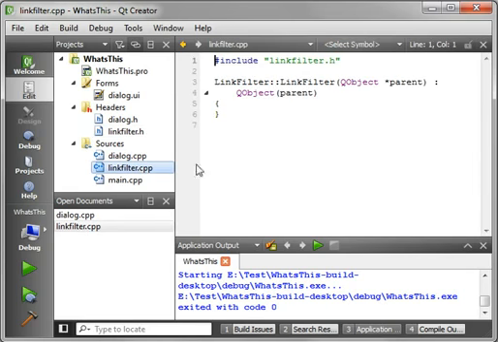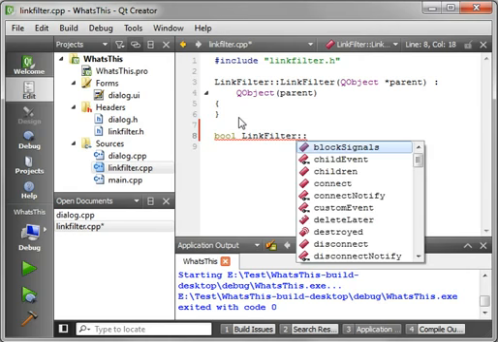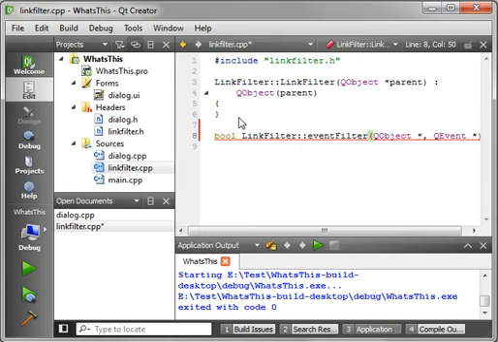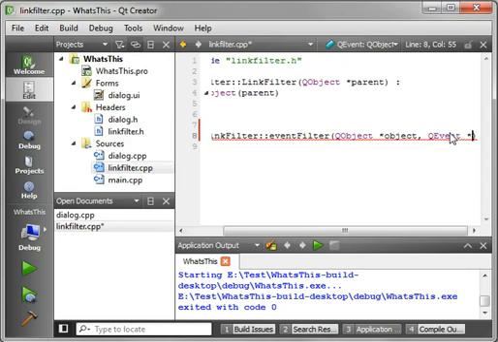Now we go into the implementation file for LinkFilter, and we want to say bool LinkFilter, and we want the eventFilter. And we need to fill these in here, so we're going to say object, and our event, we'll just call it event.